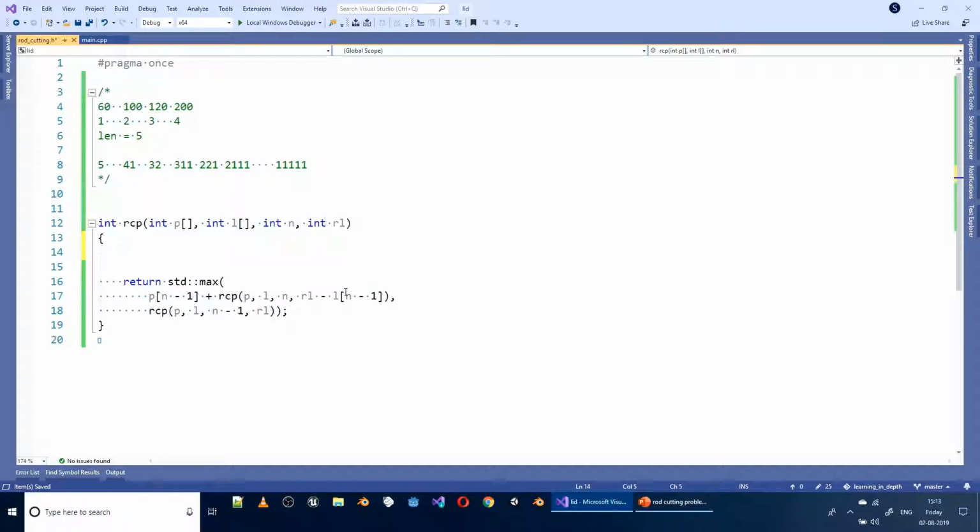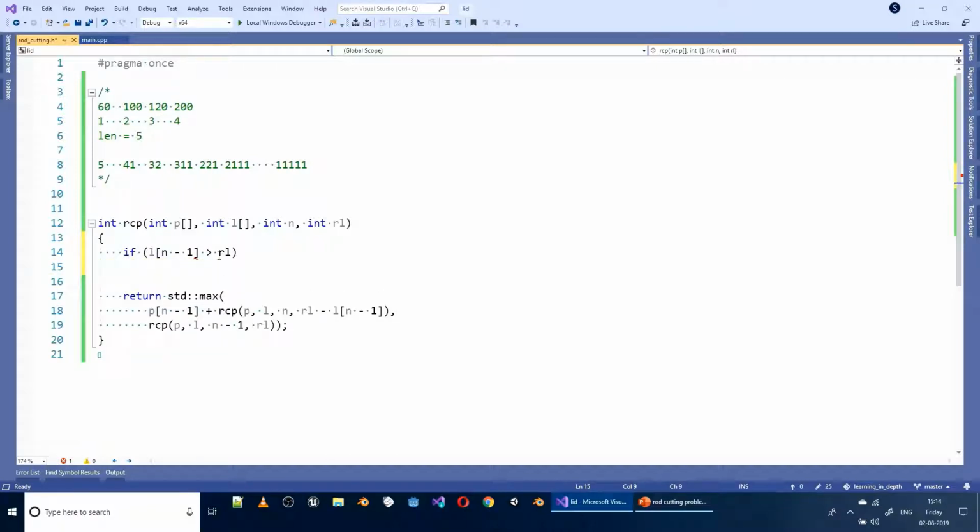Now just imagine that our remaining RL is actually less than the length we have at the current index. For example, we subtracted 4 from 5, then we have 1 in the next call, and of course 4 is greater than 1, right? So if the length is greater than RL, then we don't want to make this particular call. All we want to do is reduce the number of elements in the array.